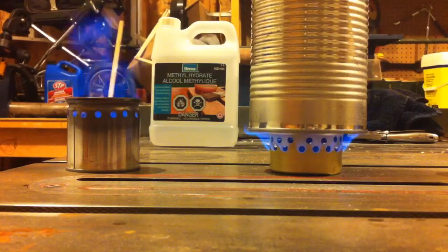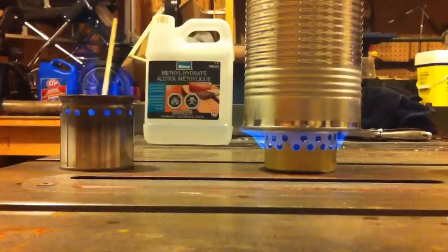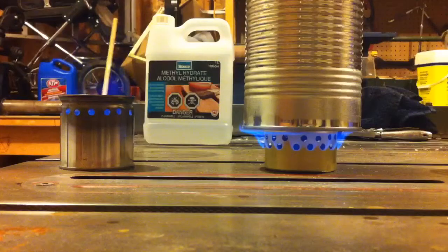Alcohol stoves — these are a couple of cat stoves I've made. There are actually three of them here, with another option I'm testing out. So far I've only had luck with the one on the right: a fancy feast cat food can with two layers of holes in it, and it burns very well.